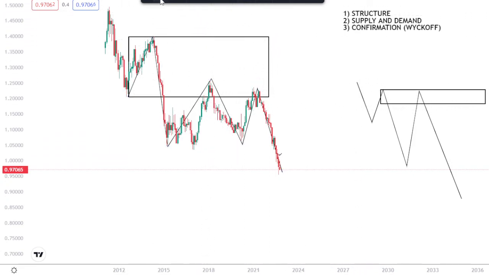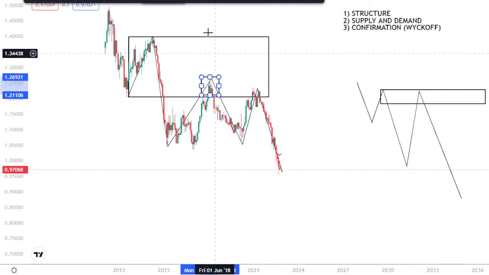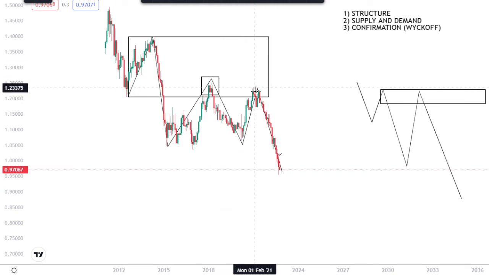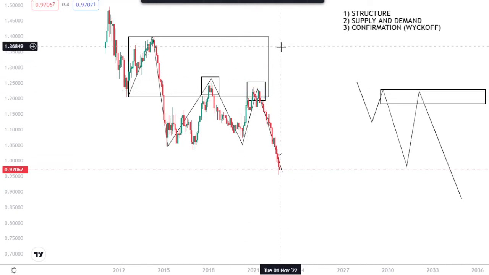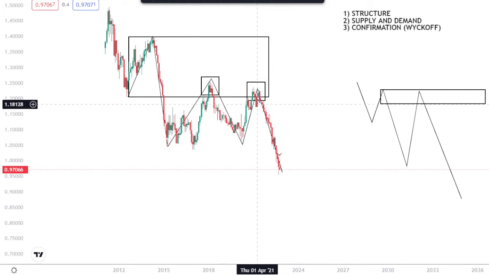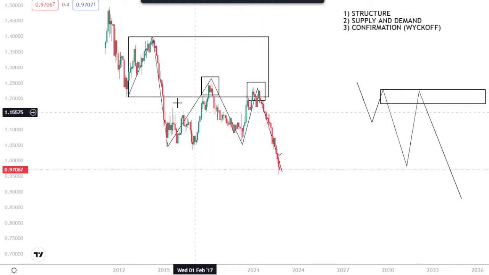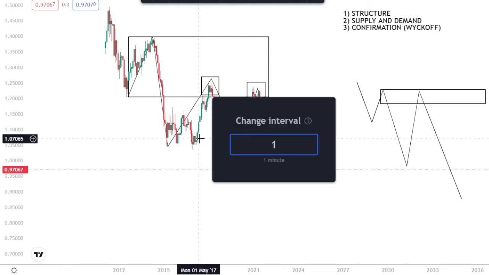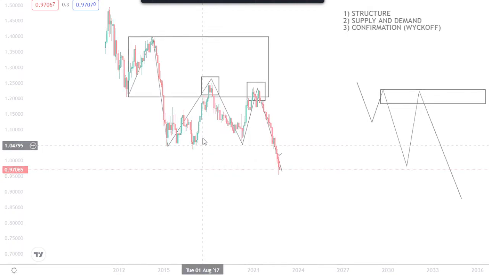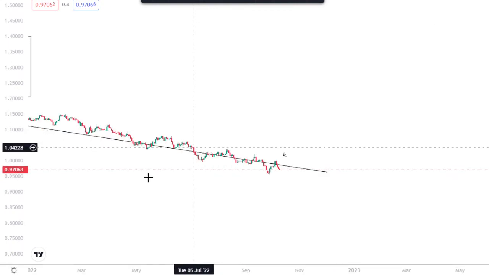Now we go to the third step, which is the confirmation or Wyckoff, which is something that we are going to be finding here. For Wyckoff or confirmation, I think I'm going to do another lesson. You check on the channel, the one where I'll be talking exactly about confirmations and Wyckoff, right? So now let's go down a time frame to one day, so that we view the market structure.